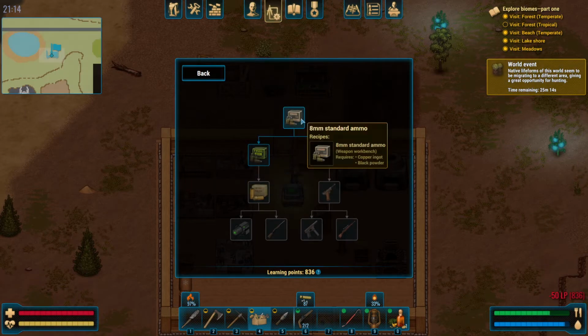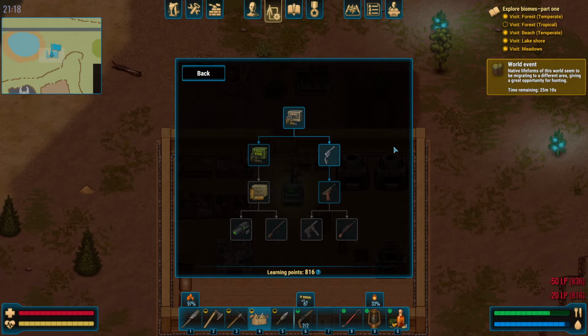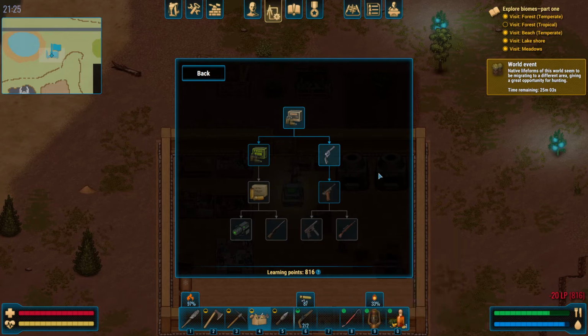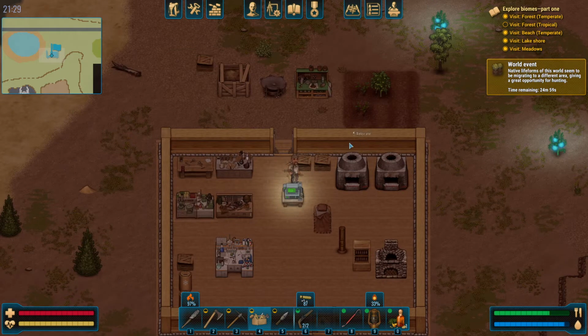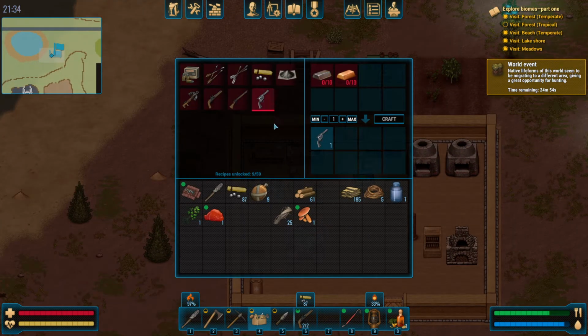Research it. Yes. Oh, I have that. Yep. Revolver. Then the Luger. And then a submachine gun. Is that a double barrel shotty? Nice. That's great. So, yeah. And that's going to be at the weapons table, I bet, right? Yeah, there's that pistol. Oh, nice!